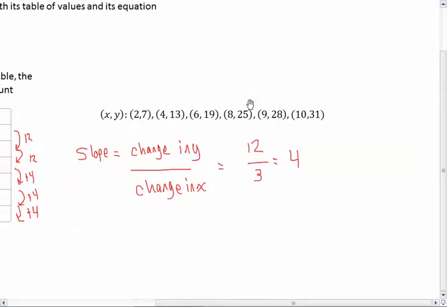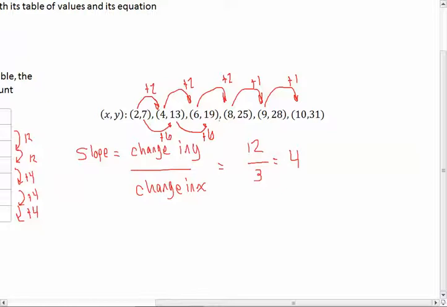So this is just the set of ordered pairs of some discrete linear function. So we're going to do the same thing here. So notice that here the x value is always increasing by 2. So 2 plus 4, 4 plus 2, 6 plus 2, and then from here I'm adding 1. So these guys will be different. So let's see here. So when I added 2 to get 4, what do I add to 7 to get 13? 6. Okay?